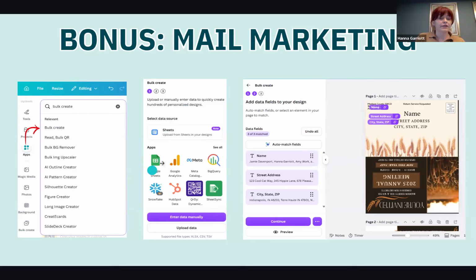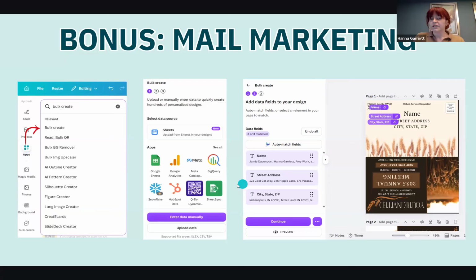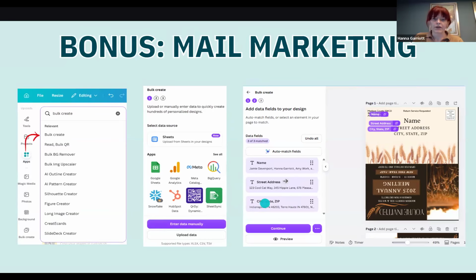And then you can either link it to a sheet. So if you use Google Sheets, then it can keep updating that address list continuously, or you can upload Excel documents directly, or use any of these other options that they offer. Once you've done that, you can match each field. You can remember the 3 columns that I had in the previous screen were name, street address, and then the city, state, and zip code.